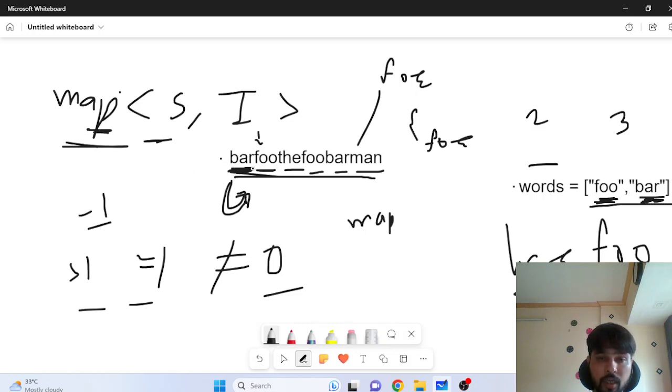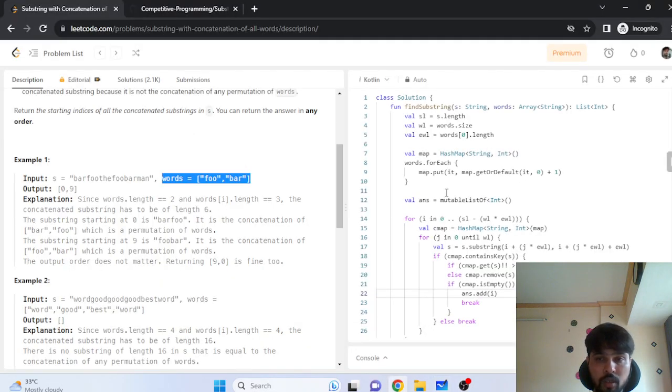Similarly, I will go to the next index, that is arf, which is not a word because we don't have it in the hash map. So again we will move on from rfo, and it will move further. Now we have the word foo. Foo is present in the map, that is fine, but the next one is not present, so again it is of no use. We will go out of that inner for loop and move forward. Then again we come here, and here also we have another matching word, that is foobar, which is the existing permutation in the input. So I hope you understood the problem.